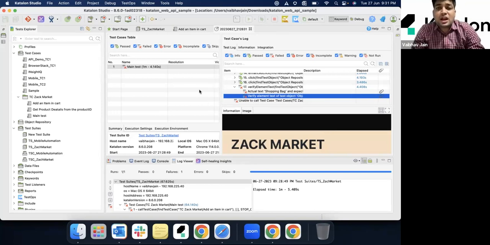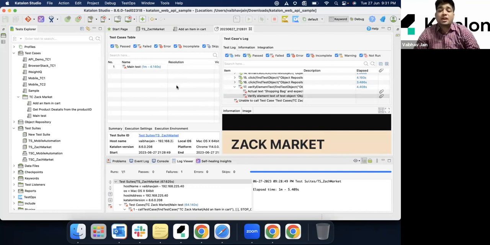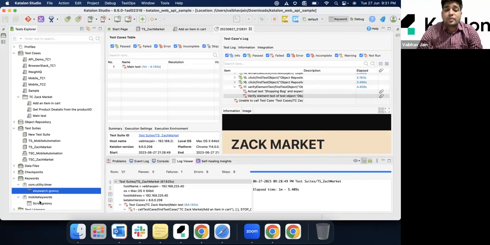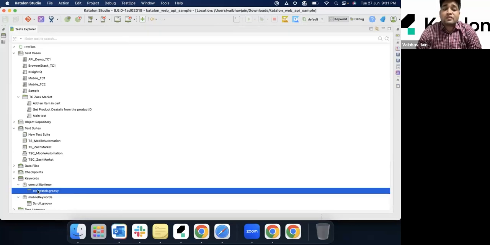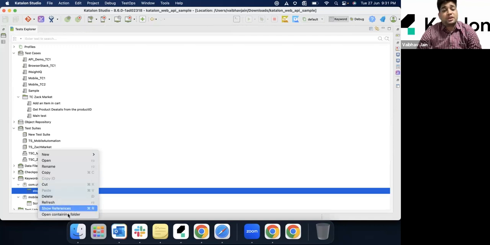There is another thing Naga has mentioned: Naga has created one of the custom keywords. Being a team member, if I want to share those keywords with any of my teammates, how can we do that? You can see in my project, I have so many custom keywords. To share them, I can just copy this reference.